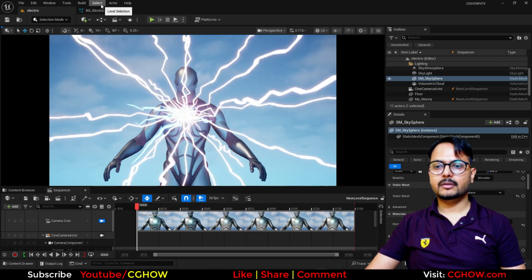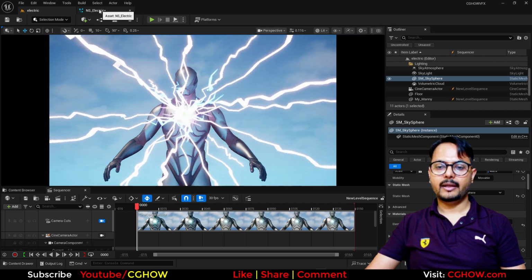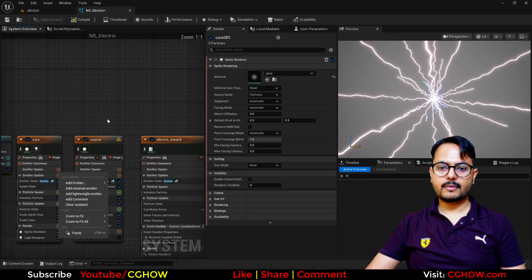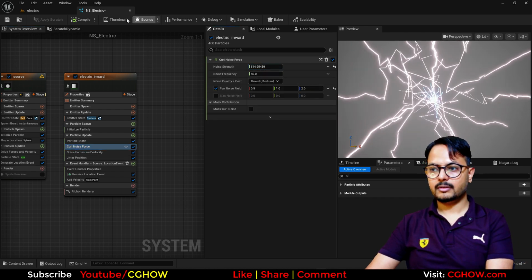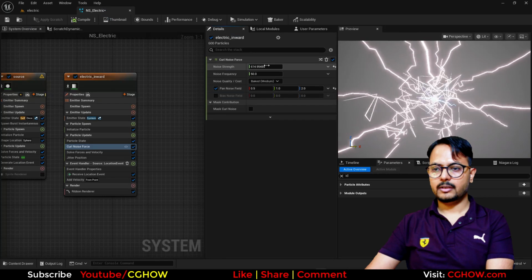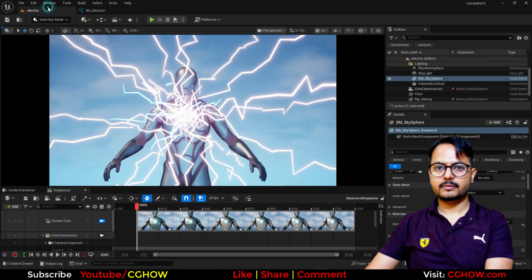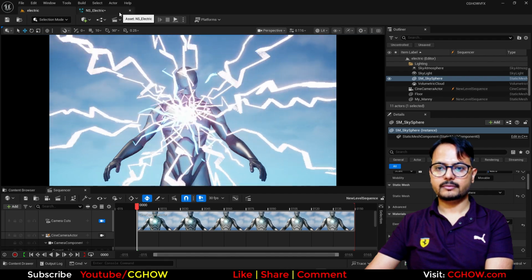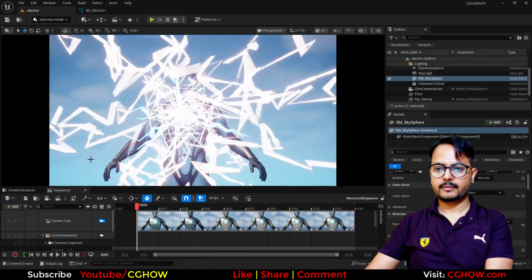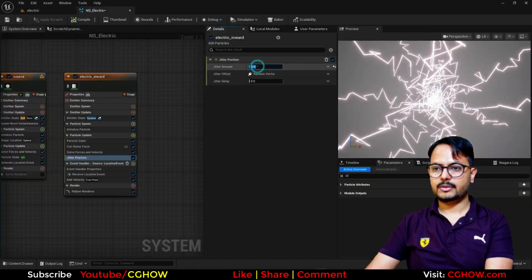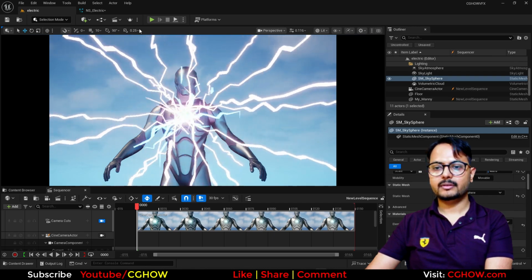And similarly, you can also change the width if you want. And also this one, I think I want more curl noise. It's too much. Maybe 1. Yeah. Oh, it's too much. So this is just about the settings you want, nothing else.